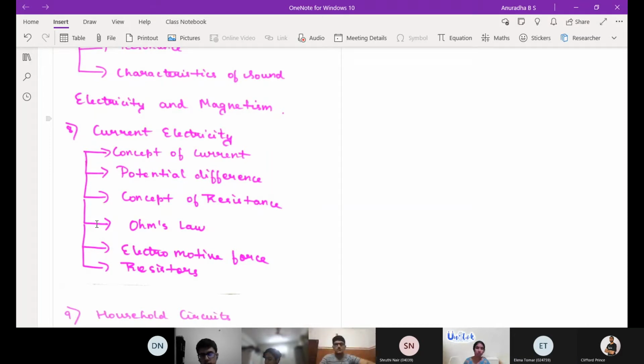So you'll be learning about current, and you will have a few more things about current. And about potential difference also. You had studied about potential difference. So you will be learning it even more deeply here. Whatever you had were the basics, the foundation. So you have to go through it once.